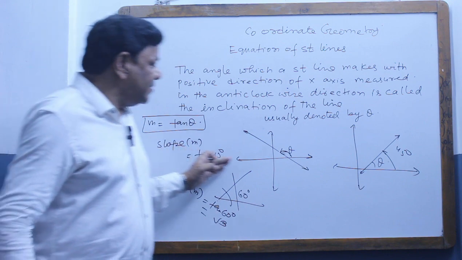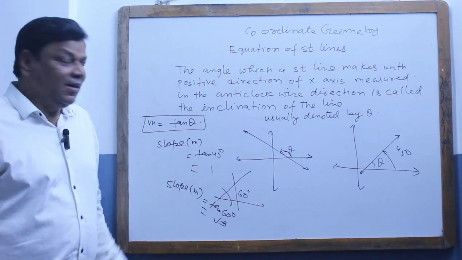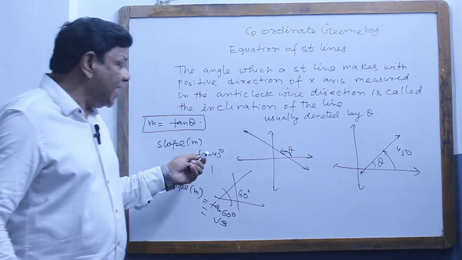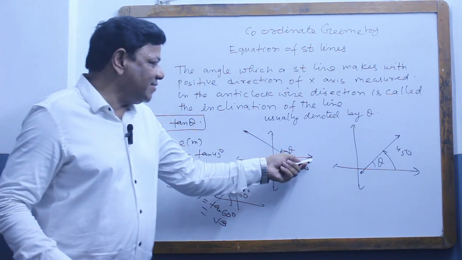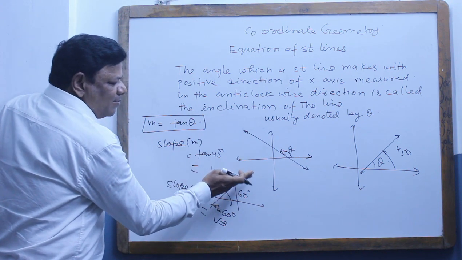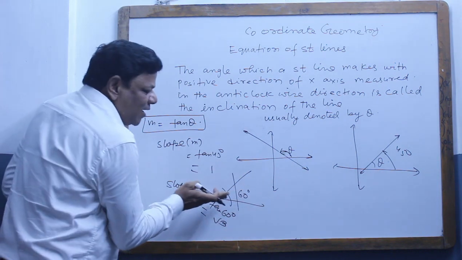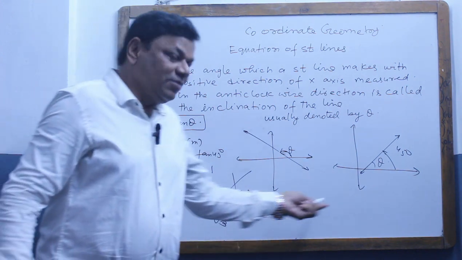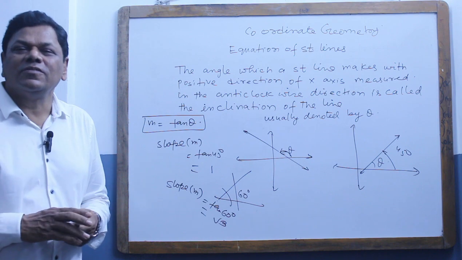Now, what else do you have to know? This is the x-axis and this is the y-axis. What is the angle of the x-axis, or of any line parallel to the x-axis? The angle is 0. Imagine the angle slowly decreasing from 60 to 45, 30, 20, 10, then 9, 8, 7, down to 2, 1, 0. So the slope of a line parallel to the x-axis is 0. Understand, children?